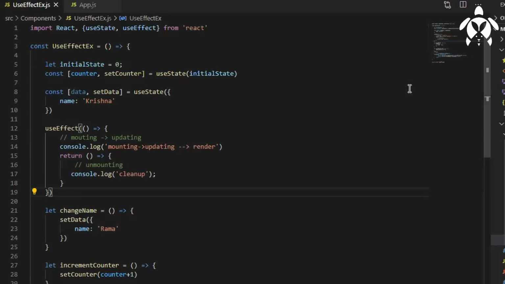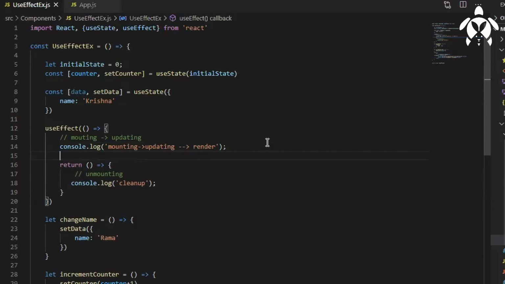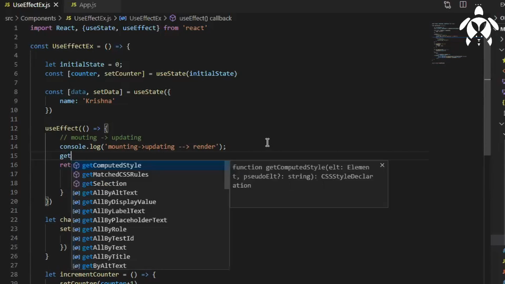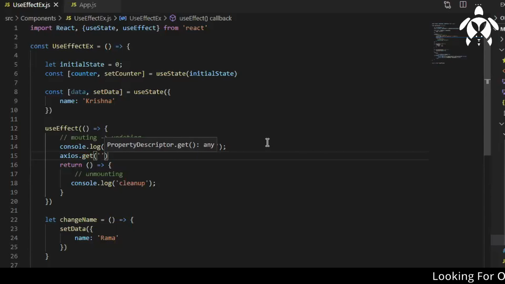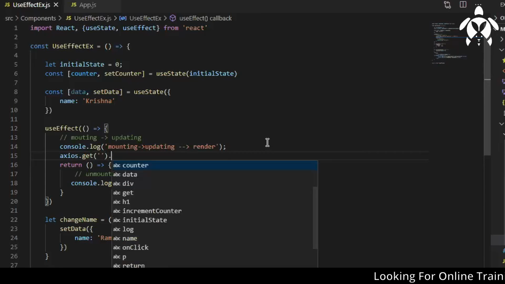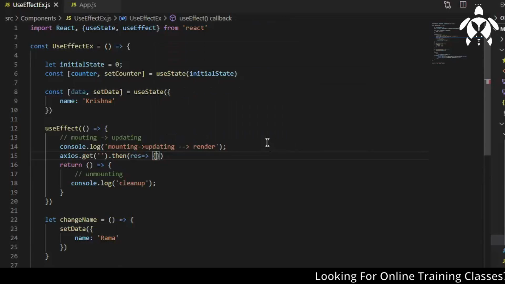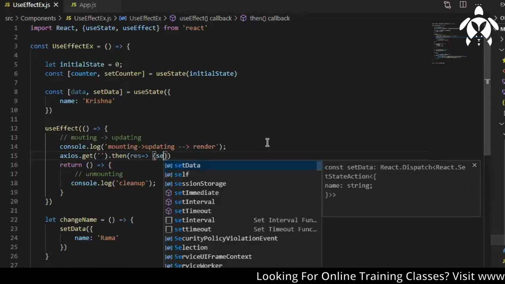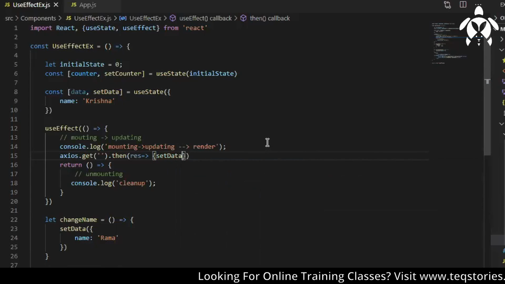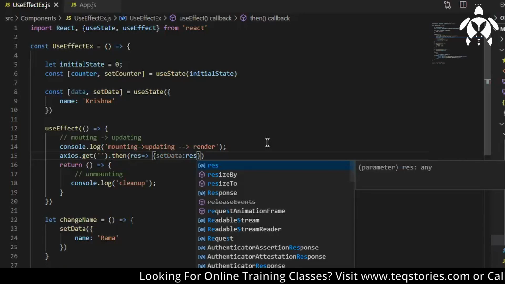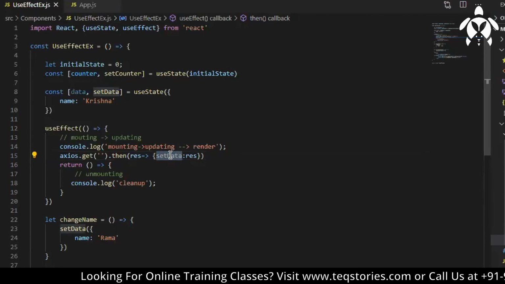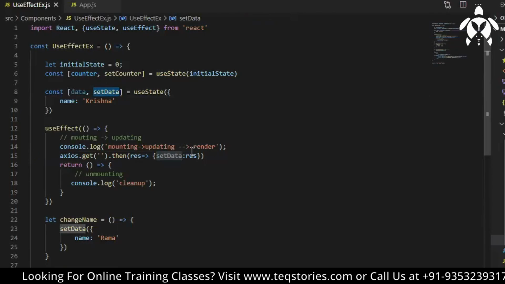Now let's say if you're making an API call, you had made a get API call. So let's say axios.get or fetch.get. You have written that API, and then after that you are storing it in, let's say, setData. Whatever response has come, you have stored that in the setData.